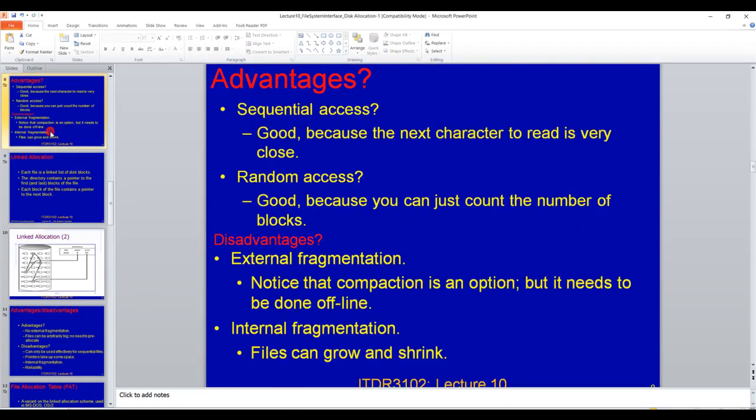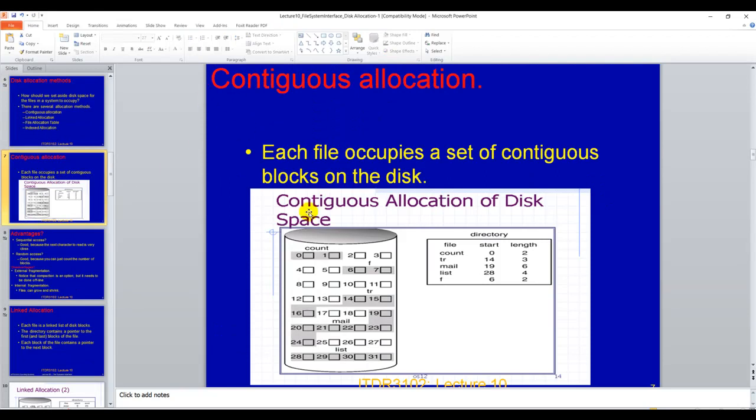So what is external fragmentation? You can see here the files, according to this disk allocation technique, need the disk space contiguously. We have some free spaces in the disk, and these free spaces are not contiguous.